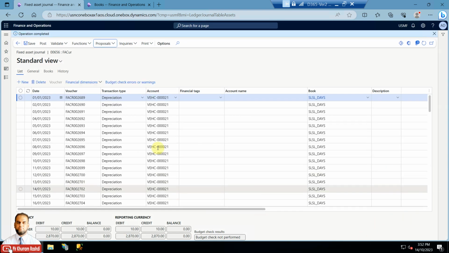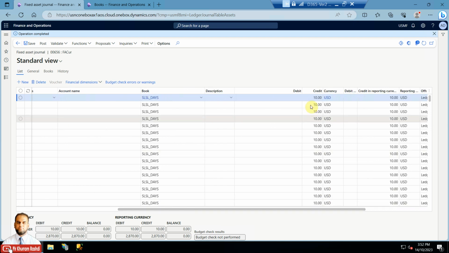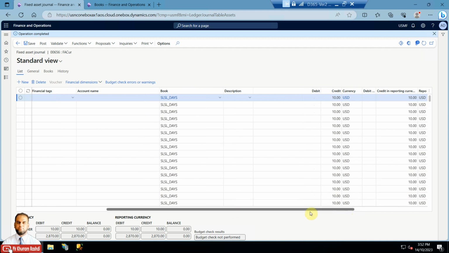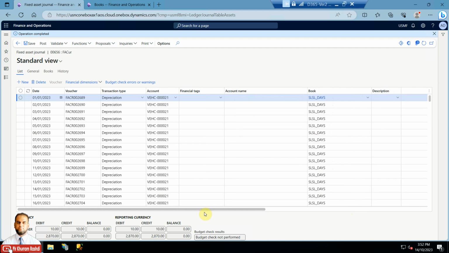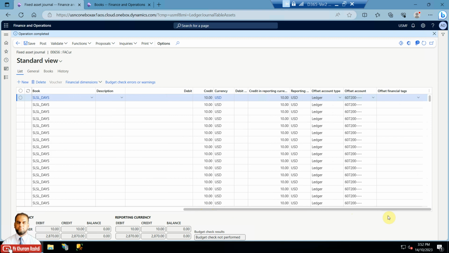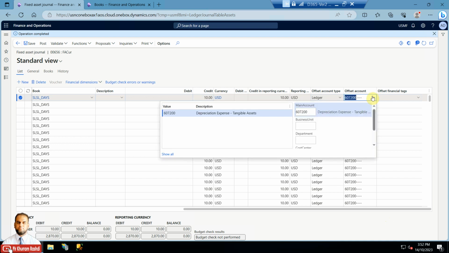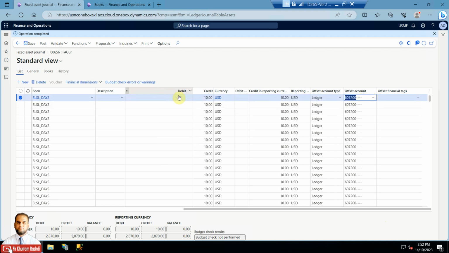Okay, so now you can see that it is on the day basis. The amount of $10 is credited to the depreciation account. Actually, depreciation is an expense account, and the debit goes to the expense account and the credit goes to the accumulated depreciation account.